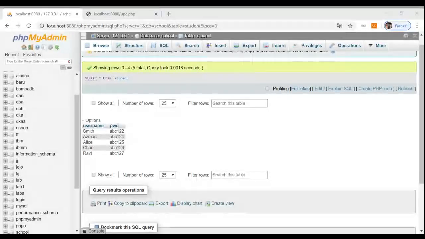So if you see here, guys, after I run the upd.php, the Smith doesn't change at all. If you see the code, I tried to change Smith to SMIT only, without the H, but it doesn't change, because they can't find the row with SMIT and ABC122.